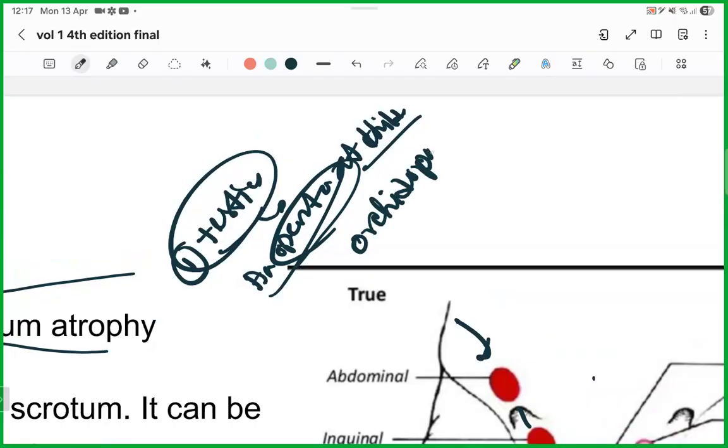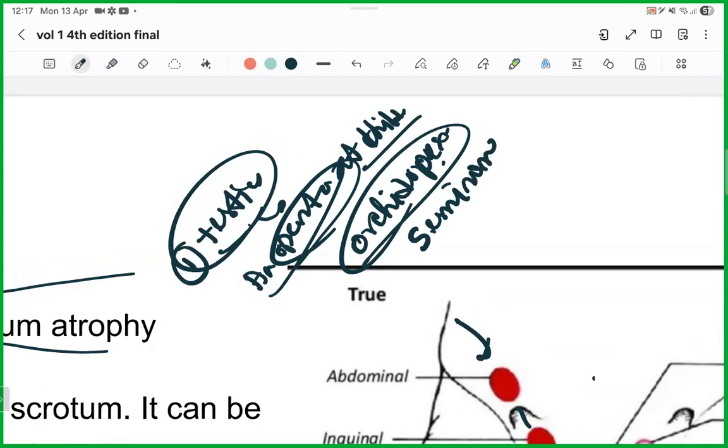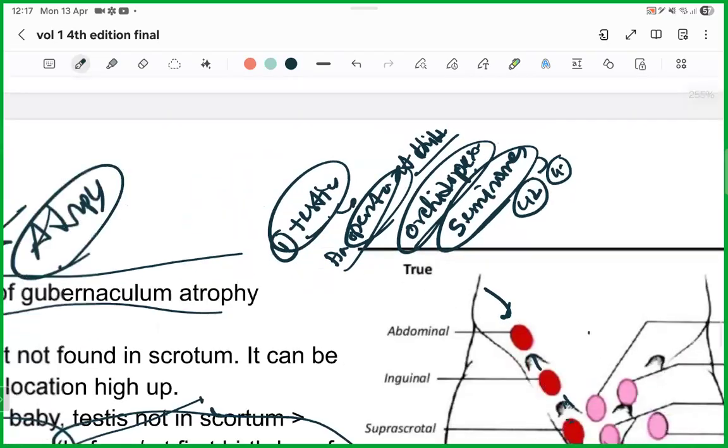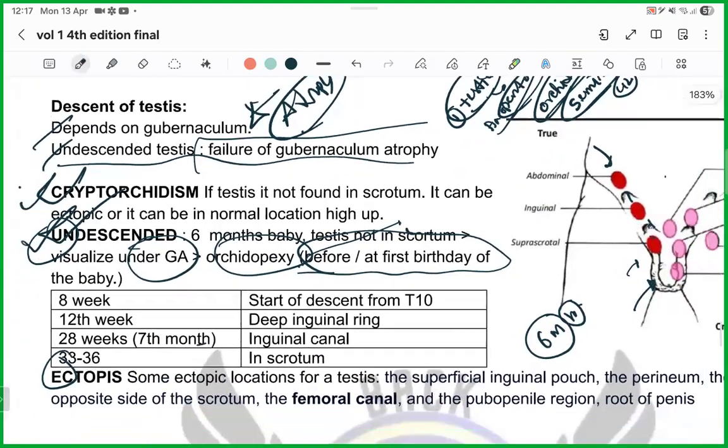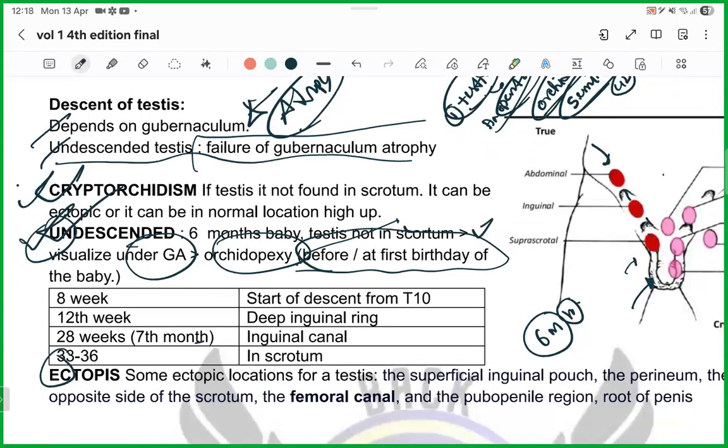And that's the only one that's linked to testicular carcinoma, seminoma. For MRCS part A, you don't need to know anything else. Okay. And the common age given is 42, because the common age is 40. Okay, they will give you this age. So this is about undescended testis. From undescended testis, they ask you this question and this question. Only these two.